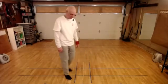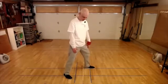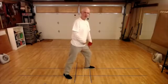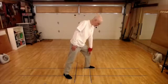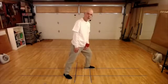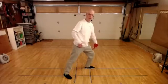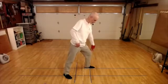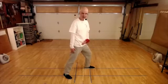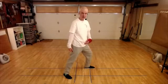Okay, so the first thing with the bow stance is the length and the width. We've talked about that. The second is the shape of the legs. The front leg is bent. The shin is tilted forward slightly, but your knee shouldn't be over your toes. It's very easy to actually be forward too much. So make sure your knee is not over your toe. From up here, if you can see your toes, you're good. The back leg is straight but not locked. So don't lock your back leg, keep it slightly relaxed.